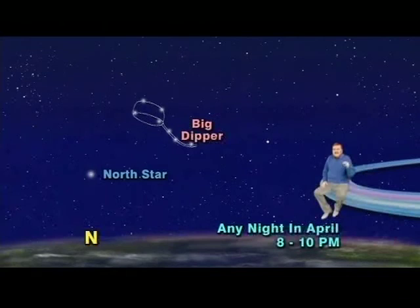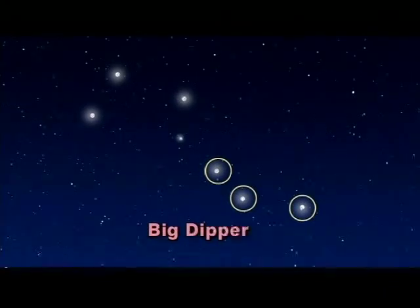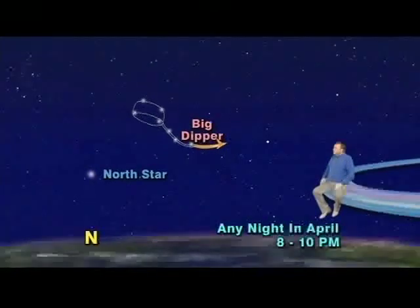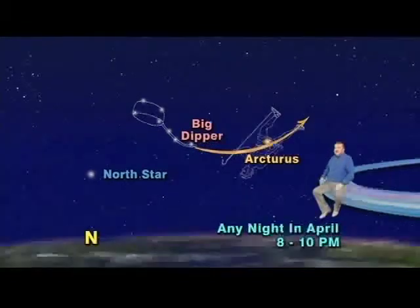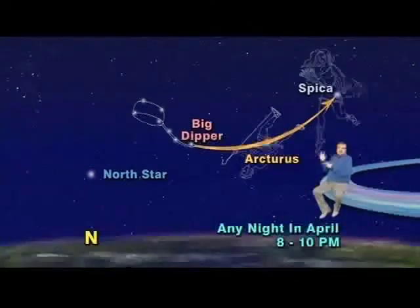Because it's so high above the horizon, it makes it very easy to use the three stars in the Dipper's handle as a finder to locate two wonderful stars of spring, which are also blooming very high above the horizon. To find these celestial posies, simply draw an imaginary line through the handle of the Big Dipper, extend it in the same curve or arc as the handle, and as any good amateur astronomer will tell you, you will arc to Arcturus — that curved line will bump right into Arcturus, the brightest star of Boötes the Herdsman. Then, if you extend that curve on from Arcturus, you can quickly speed right on to Spica, the brightest star of Virgo the Virgin, another lovely cosmic springtime bloom.